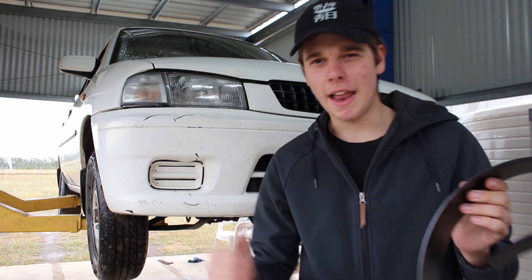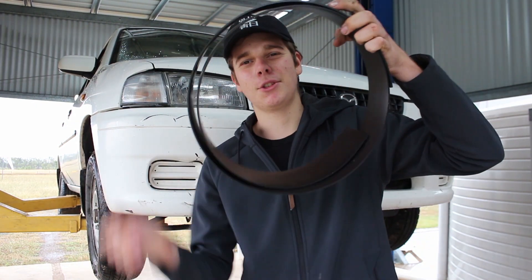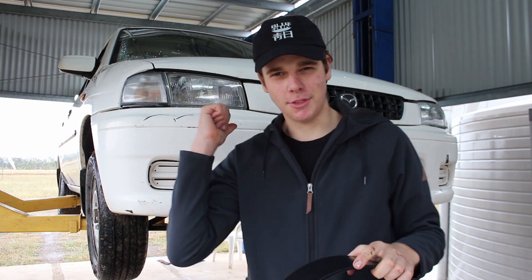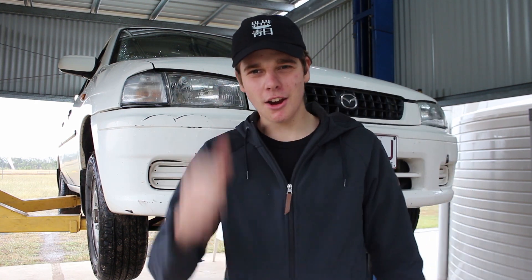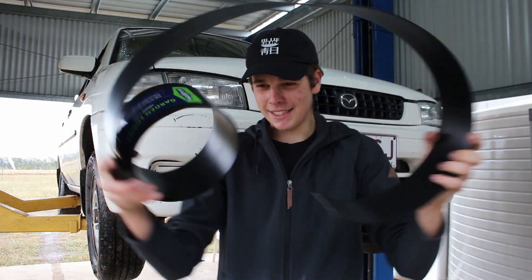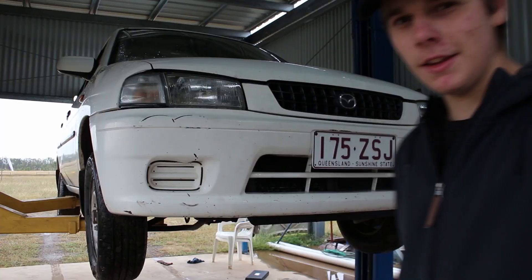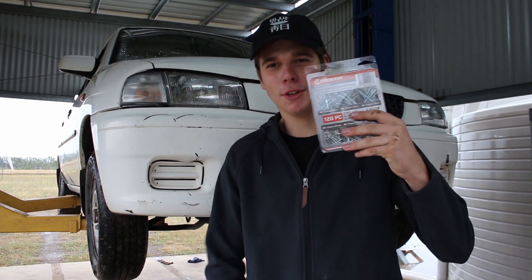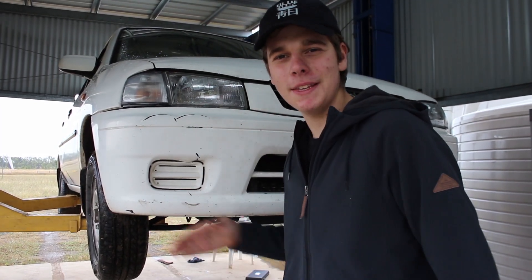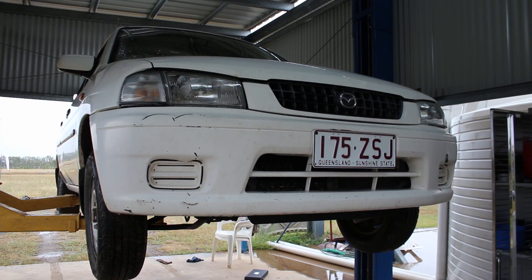We've just tested it and I'm going to go get some longer rivets because it's got to go through basically two layers of this, which is pretty thick — too thick for my current rivets. So I'll just duck over, get some longer rivets, and then we can smash this mad hectic lip on. It looks pretty fat — I'll be back. Back with my new rivets, so let's pop this front lip on now.